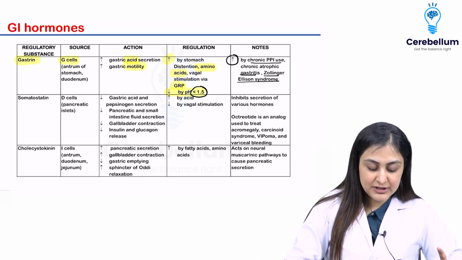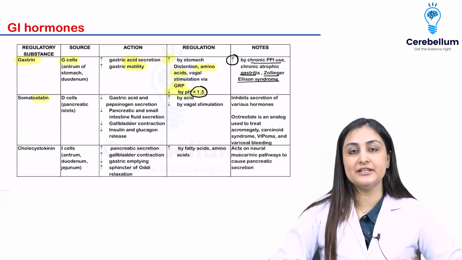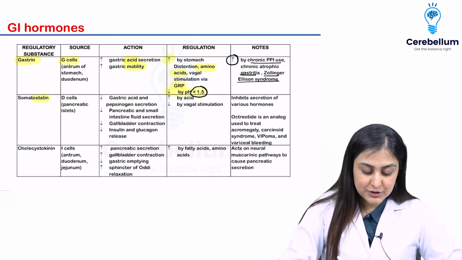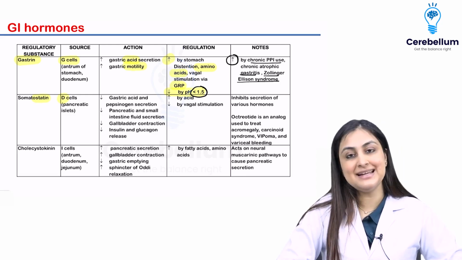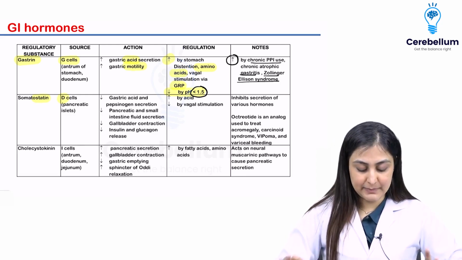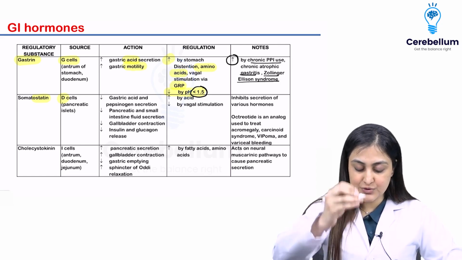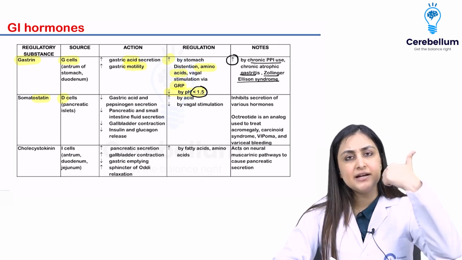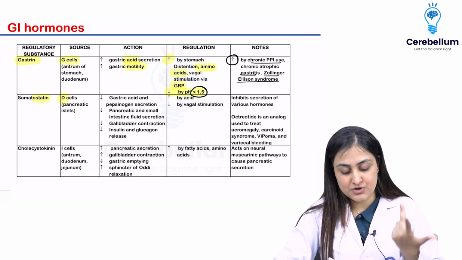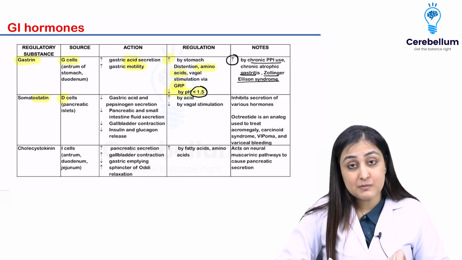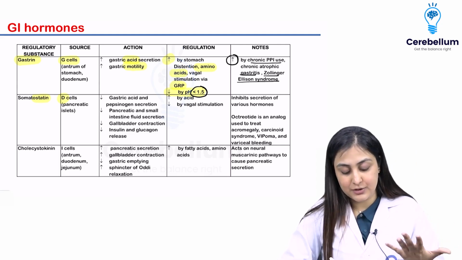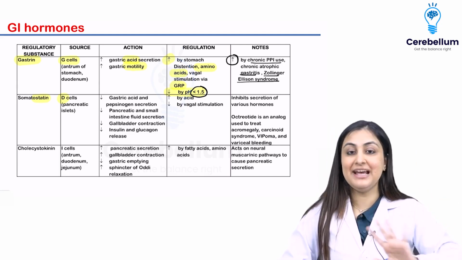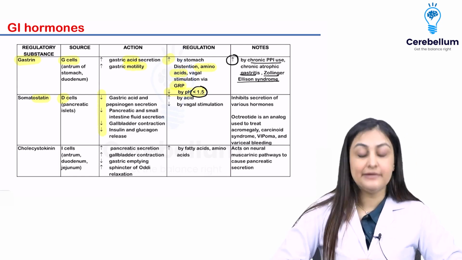Somatostatin, focus on the statin, it is blocking everything, it is stopping everything. Yes, so they are produced by D cells. D, stop. Remember, D is stopping everything, so it reduces everything, no need to memorize. It reduces acid, pepsinogen, pancreatic and small intestine secretion, gallbladder contraction, insulin, glucagon. So basically everything it is just reducing.